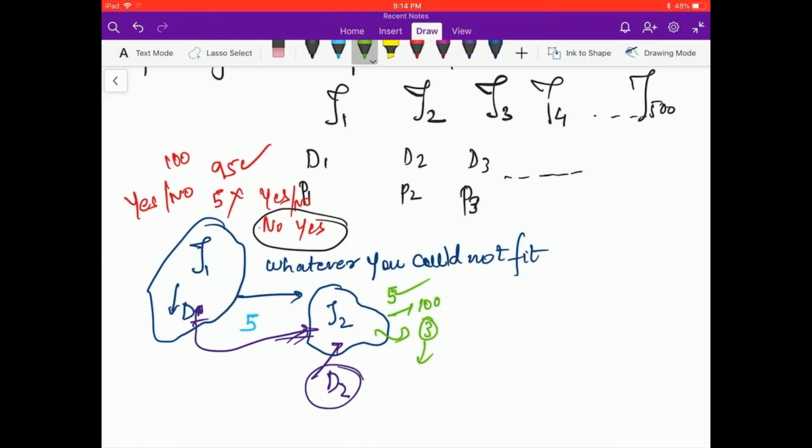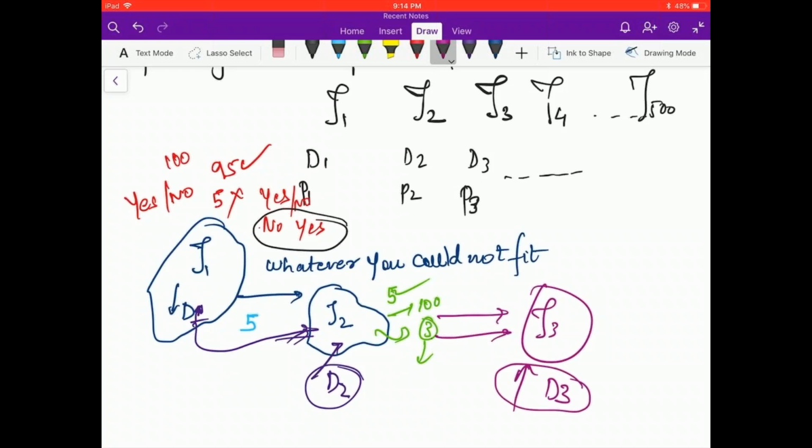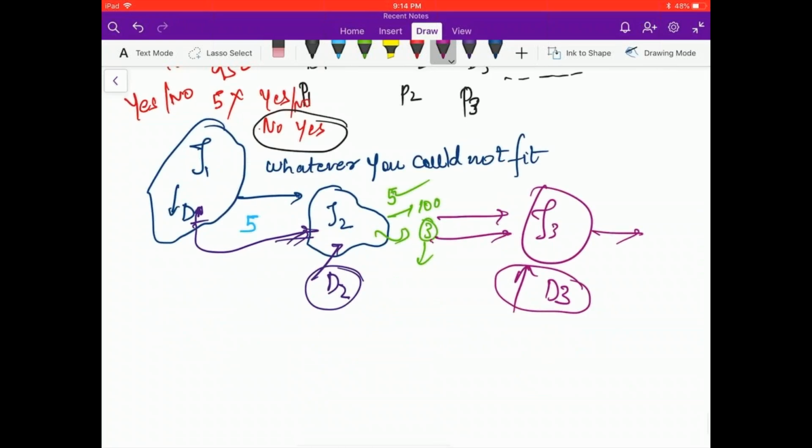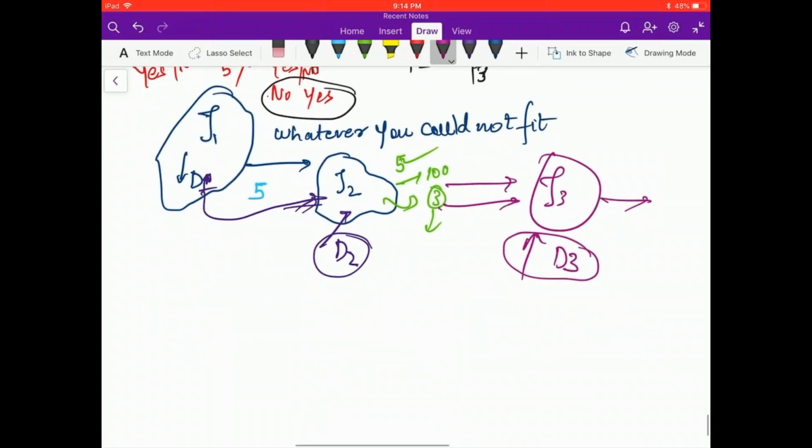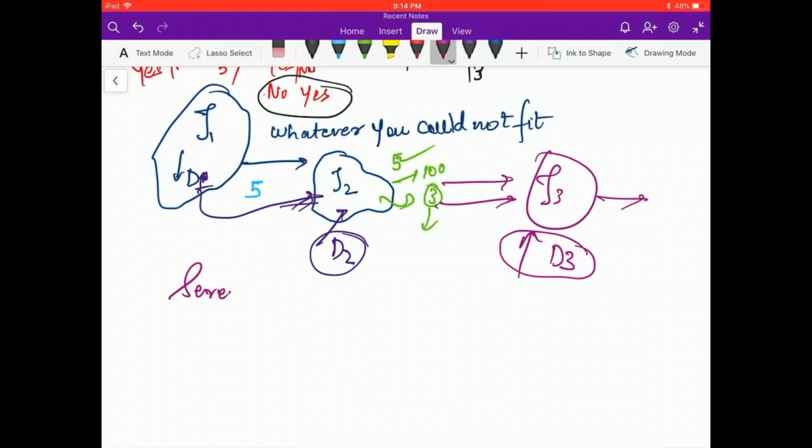Three items it did not fit. So your T3 will say, don't worry, I will fit these 3. I already have something on my plate, but I'll do my best to fit these 3. So like this, the series will go on. So this is called series learning.